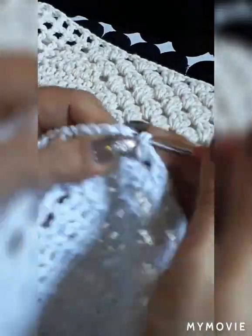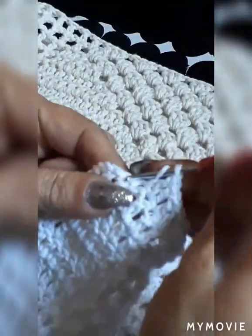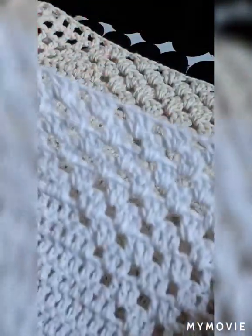Okay, so it's only going to be, again, squares. Because this side of the pattern, we're just decreasing on the groups of 3. And you continue on with the squares and do your group of 7 double crochet. Go up 3 chain on the other side. Continue to do your 7 groups. Do your squares again, and don't forget that we are decreasing it.